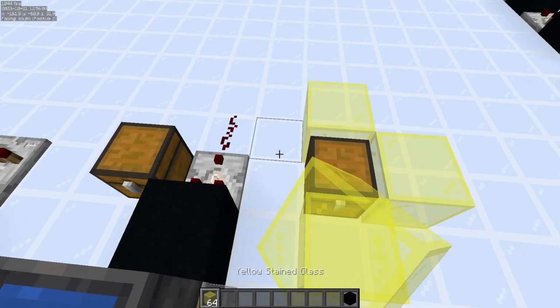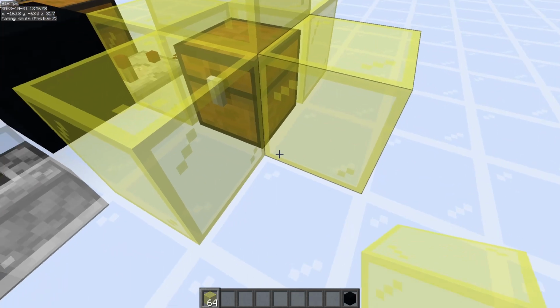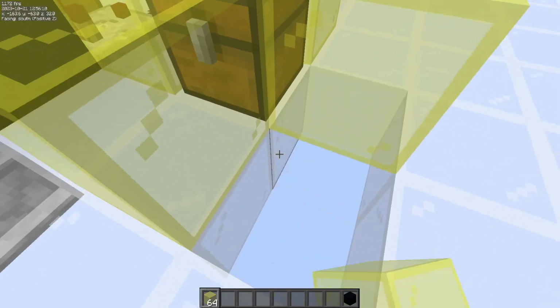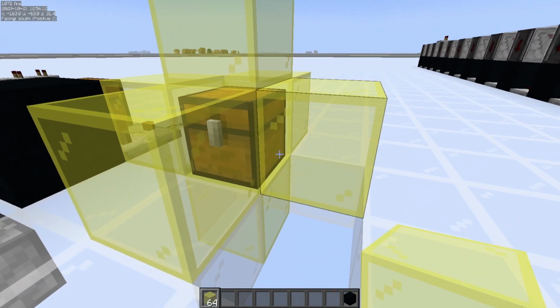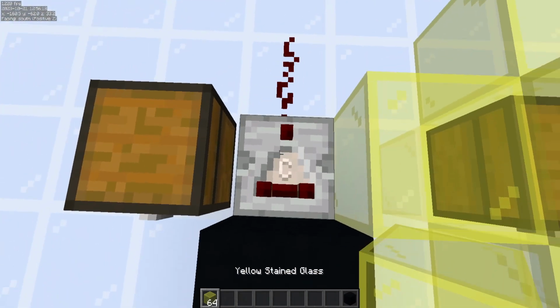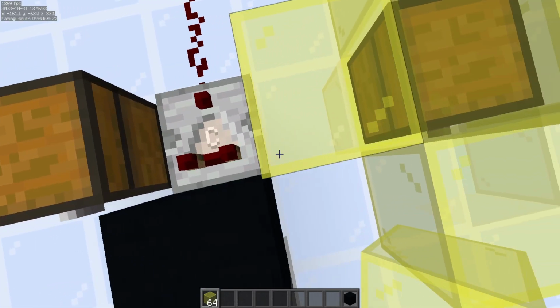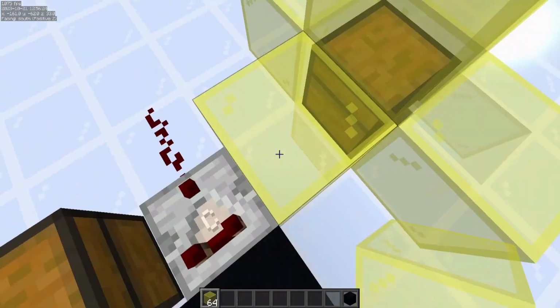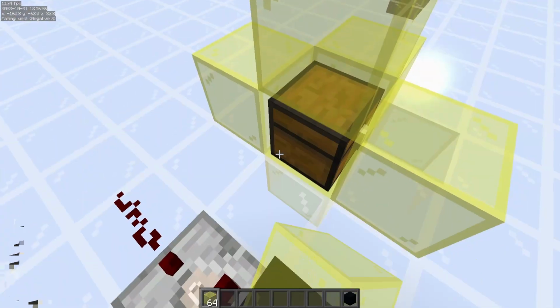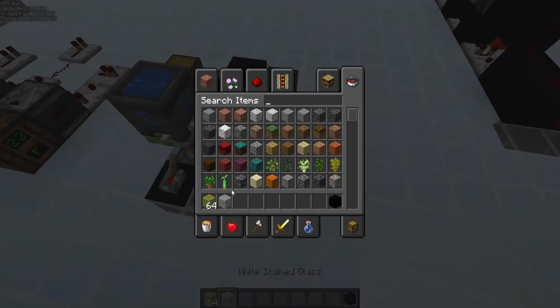An update like this, and here, and sending an update here. Here there is the block, but after the block there is the comparator. So the comparator sees the update and turns off. Very simple.